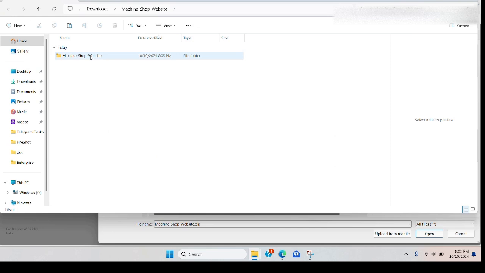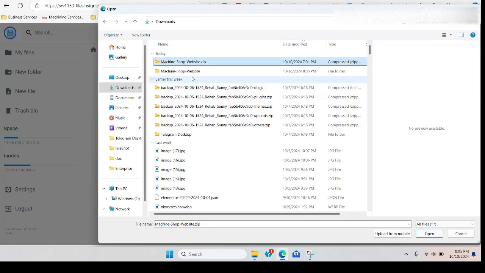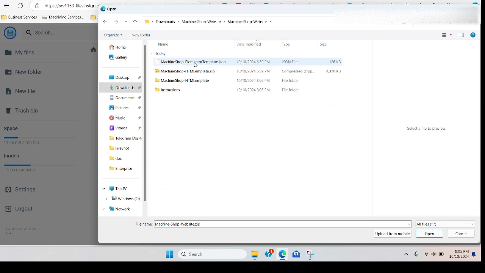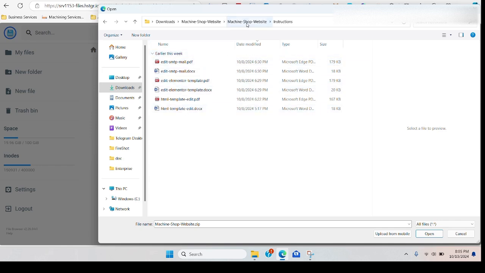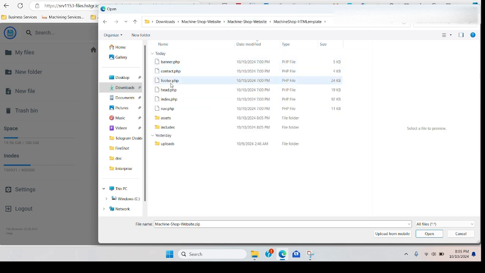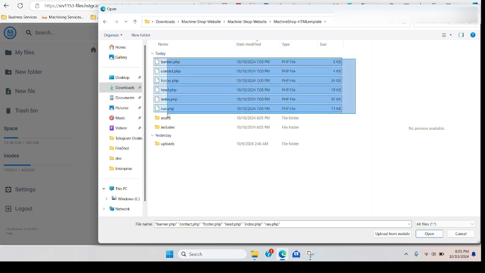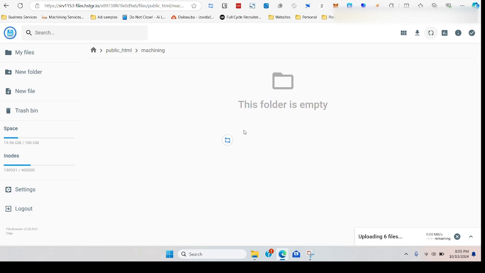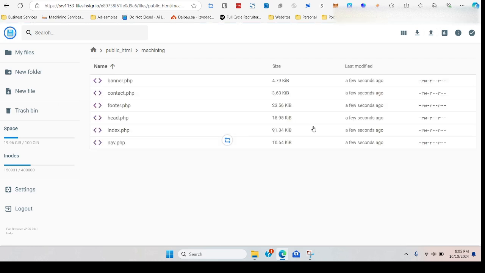All right. Let's double click and navigate there. Inside you're also going to see instructions. We're going to include some simple, straightforward instructions on how to edit all necessary files. Let's select the files first. Each section of the website is divided into different areas, like the banner, the header, the footer. It should be pretty straightforward.